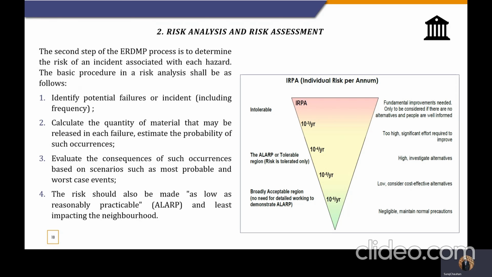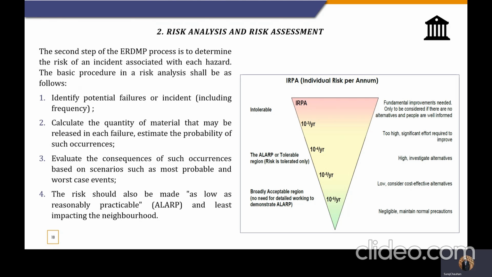Then we have to evaluate the consequences considering the most probable and worst case events. Like if there is any equipment failure or any pressure buildup, the worst case scenario may be explosion. So we have to consider this and make our planning, like what we should do in such situations.